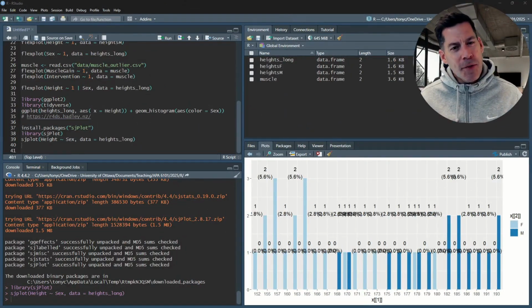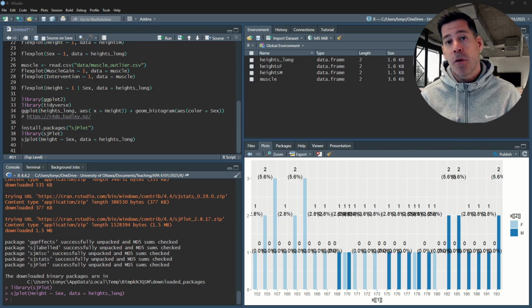All right, so in this video, we're just gonna pick up where I left off in the last video, but a few important points are that you're going to need to load in the heights_long data set, which is linked. And you're also going to want to make sure that you've got a few packages installed and you've used the library command to load them up.